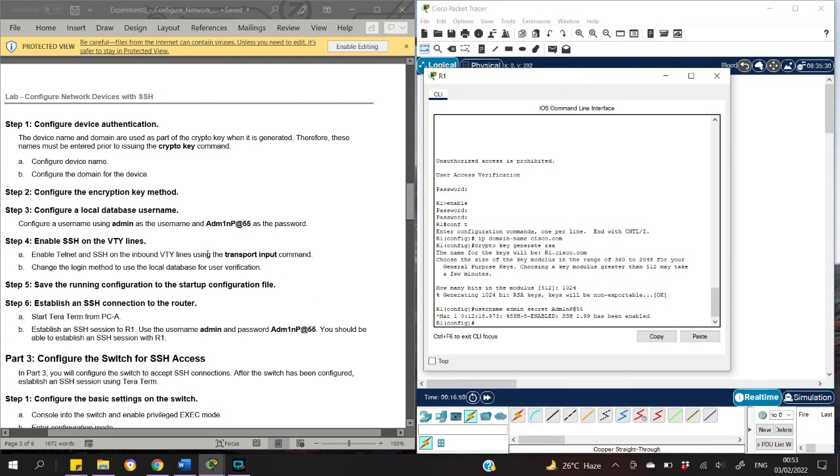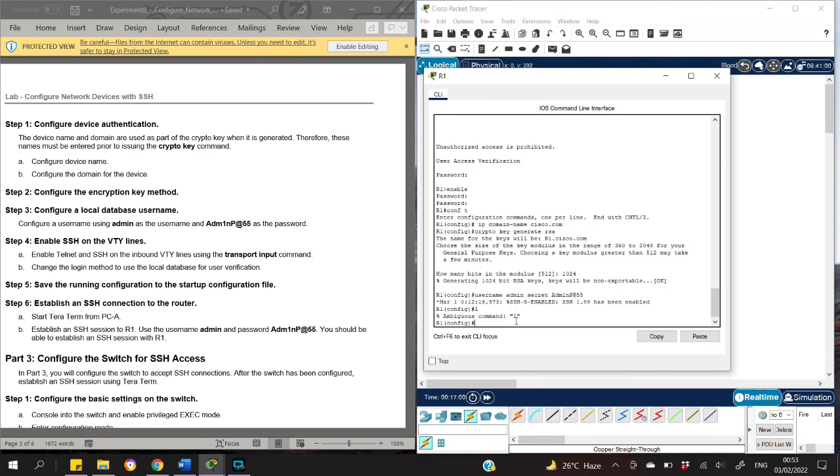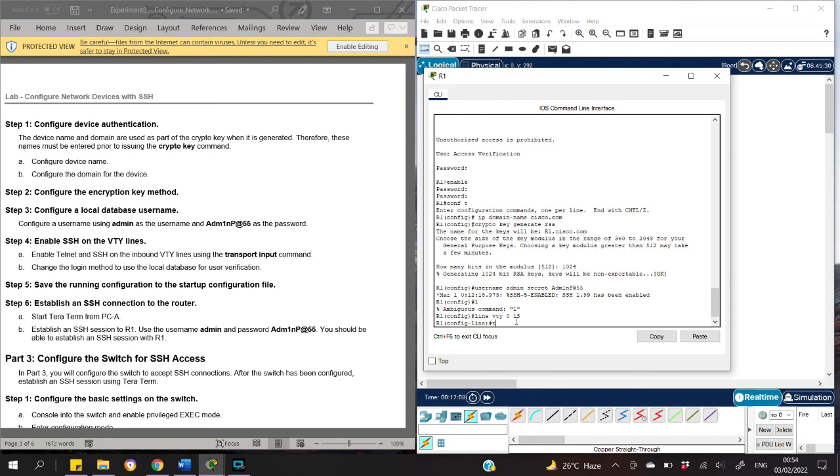So now we should enable SSH on the VTY lines. We will type line vty 0 5, and we will type transport input. Let's enable also telnet and SSH.